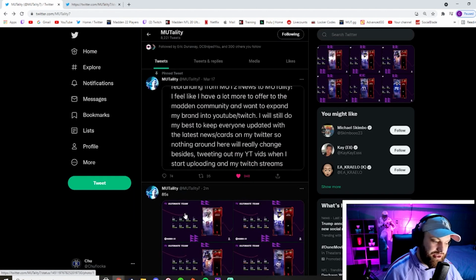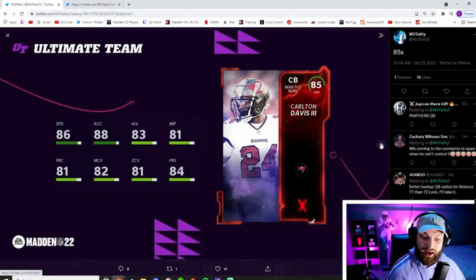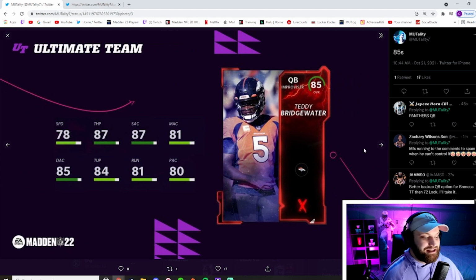Also, we do have the 85s. Carlton Davis, it's getting a little better, but Carlton Davis is a very slow card. Almost impossible to put him out there, even on a full theme team powered up. A really slow card out there. Sony Michel, yeah, nothing crazy there. Running backs are the most stacked position right now in the game. Teddy, 2 gloves, did get an 85 as well.